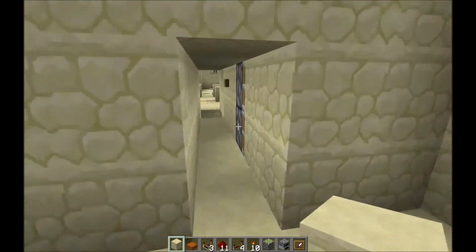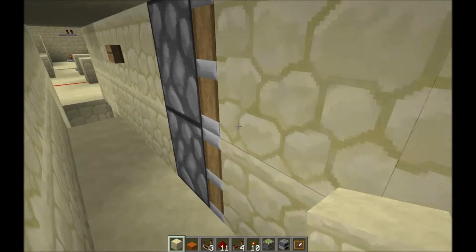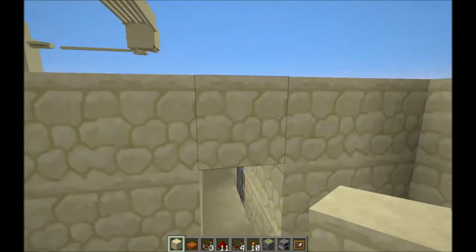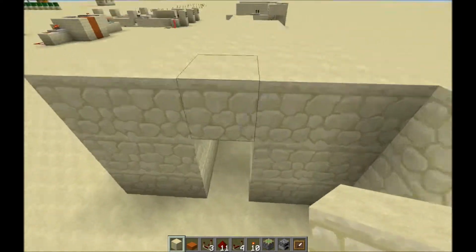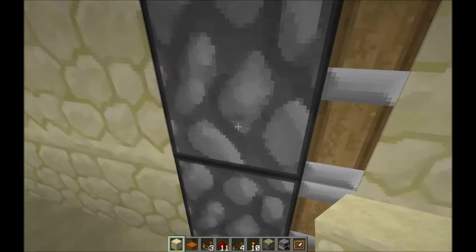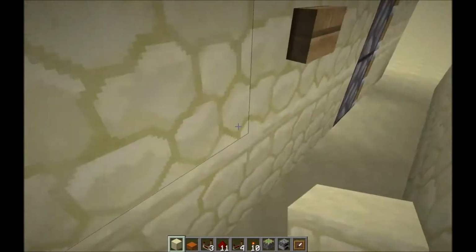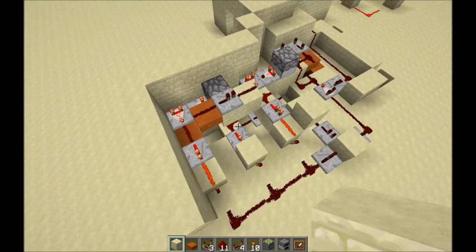The downside is that it leaves kind of an ugly spot here on the wall. I don't know. There might be a way to make it prettier inside there, but it would take up a lot more space. So I'm not too worried about having the texture there for the pistons. So yeah, that's what I've done.